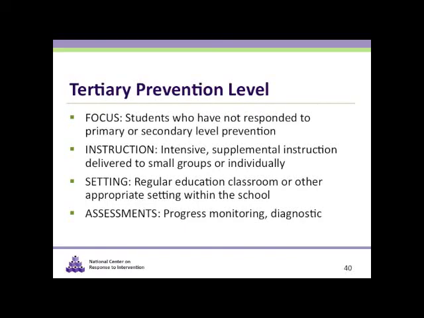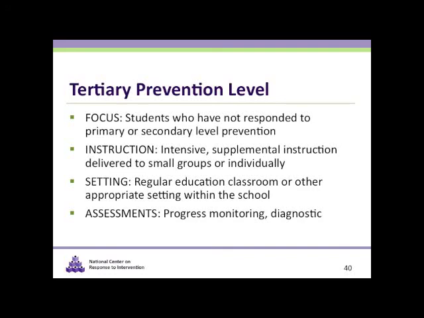At the tertiary level, the teacher begins with a more intensive version of the intervention program used in the secondary prevention. However, the teacher does not presume it will meet the student's needs. Instead, the teacher conducts frequent progress monitoring with each student. When the progress monitoring data indicate that the student's rate of progress is unlikely to achieve the established learning goal, the teacher engages in a problem-solving process.